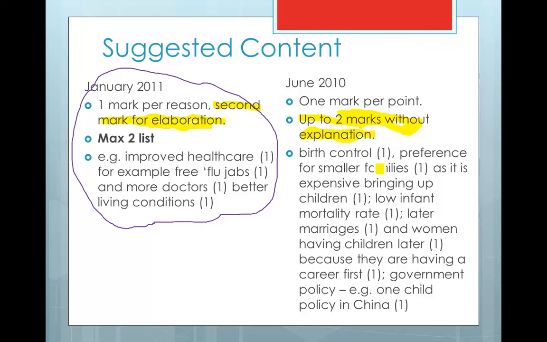On this side you've got an example of birth control and then it's talking about the fact that people are choosing to have smaller families as it's expensive bringing up children. And if you bear back to the previous screencast we talked about, we said that the average cost of bringing up a child in the UK is around £180,000.